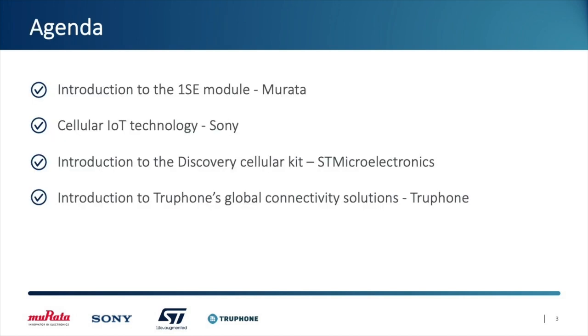Now, before I hand things off to the presenters today, I would like to share the agenda with you. To start off today, we will introduce you to the 1SE module. We will then talk about the cellular IoT technology. You will then be introduced to the Discovery Cellular Kit. And then we will move into introducing you to Truphone's global connectivity solutions. We will also finish up today's webinar with the Q&A session. So with that, I'm going to pass things along to our presenters to get this webinar started. Gentlemen, go right ahead.